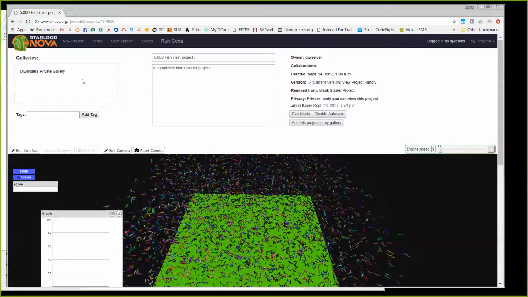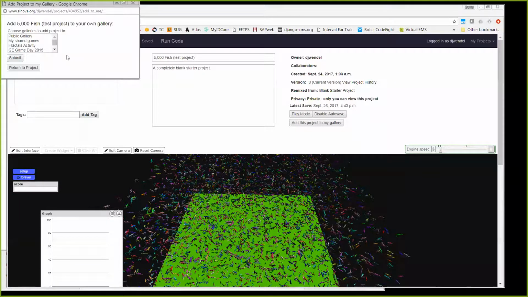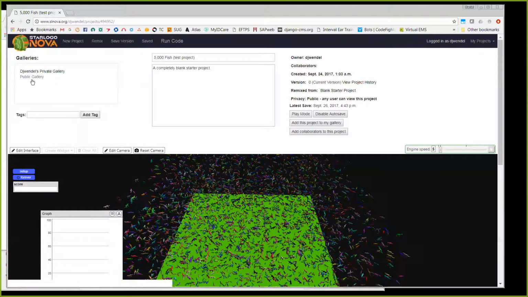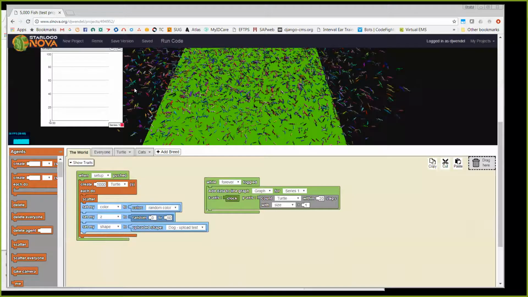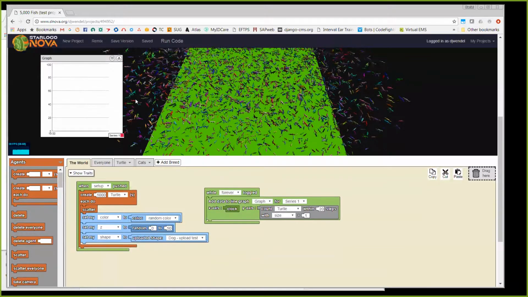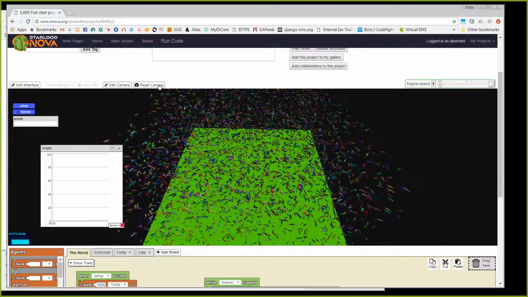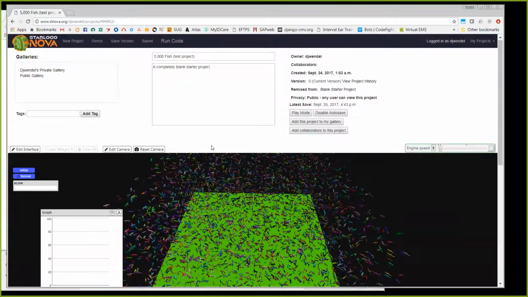Because this project is only private, no one can see this dog shape. But if I added this project to my public gallery, submit, there we go. Now anyone who goes to this link can open my project, including the assets that are in my project. If they want to, they can remix this project, and that means they'll be able to use that asset. But my asset is never going to show up in their assets search box. So I still kind of own that asset. And in fact, if I delete the asset, then if someone has remixed my project and they go into my project and try to load it, they will not be able to load that asset anymore.